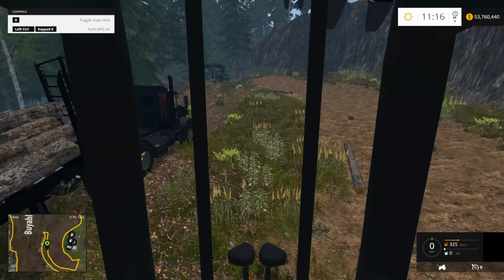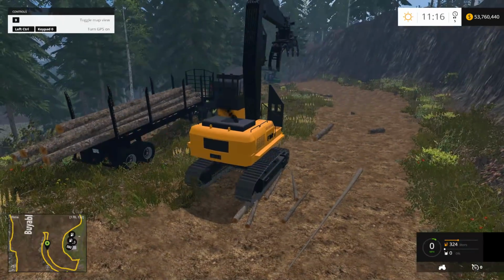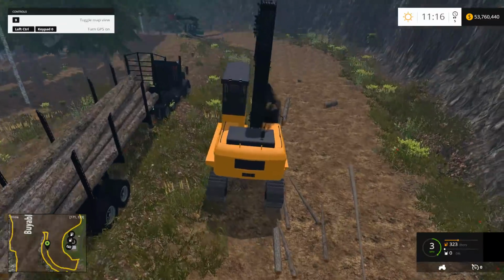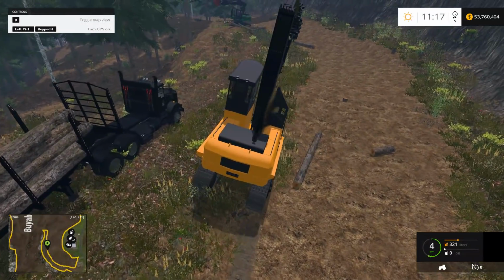Okay, that actually does it for that pile. Not sure what that little straggler there is. Not going to worry about that one. Actually, a couple other little small pieces. Not going to worry about them. Let's move on to the next pile here.